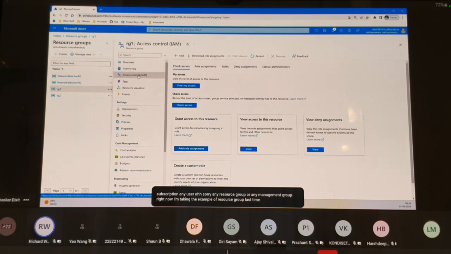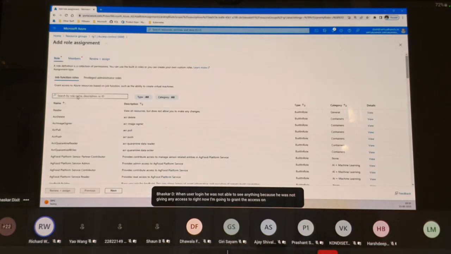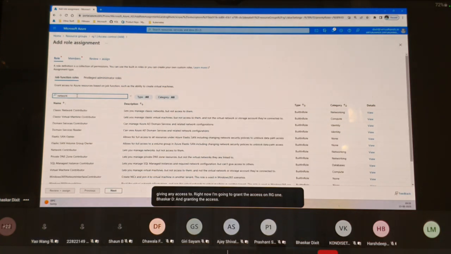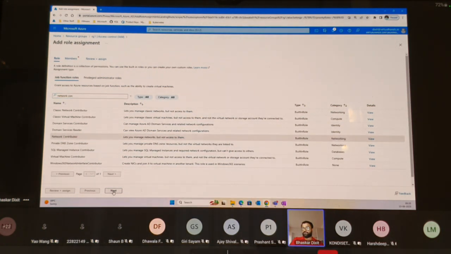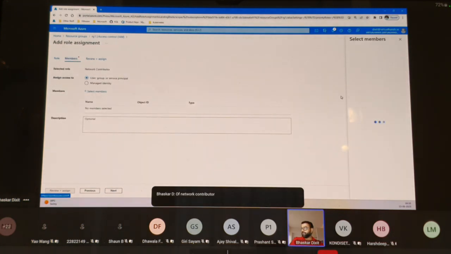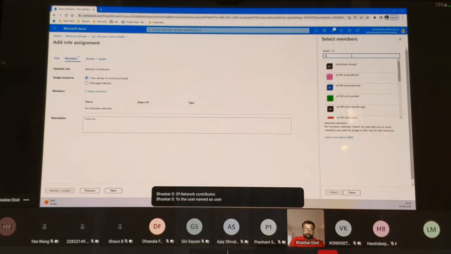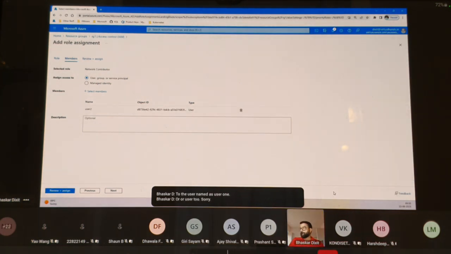Last time when user Rick logged in, he was not able to see anything because he was not given any access. Right now, I'm going to grant access on RG1, granting the network contributor role to the user named user1, or user2, sorry.